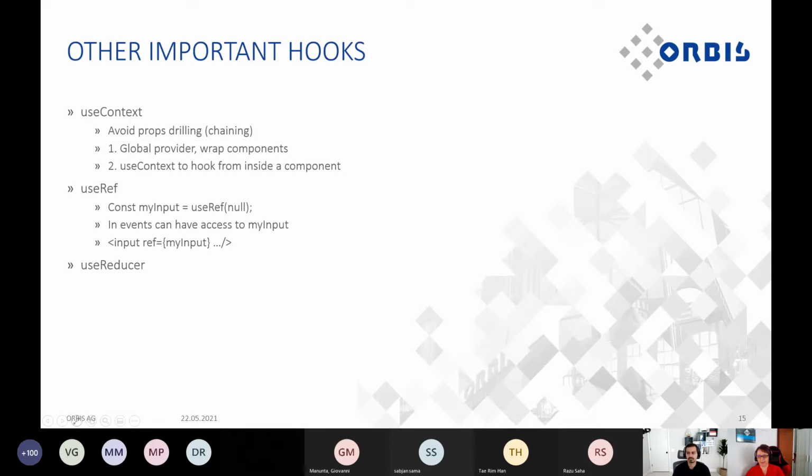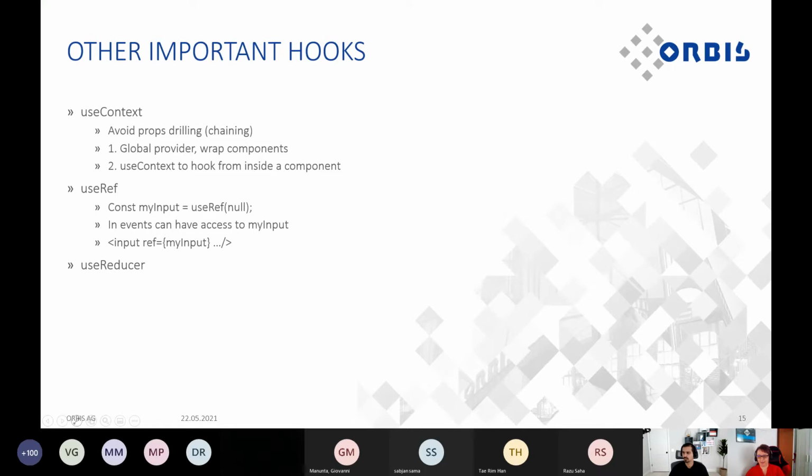There are some more important hooks, like useContext. This one avoids props drilling. So when we have a component that's calling another component and another component, we don't have to pass the properties from top to the bottom. We can use the useContext, and there are two parts of it.